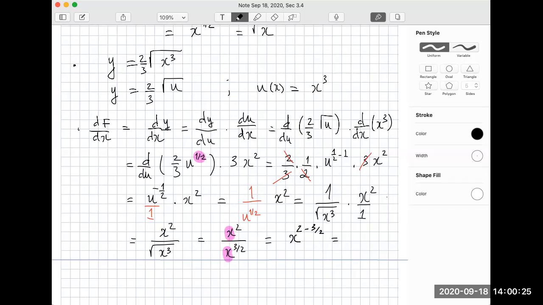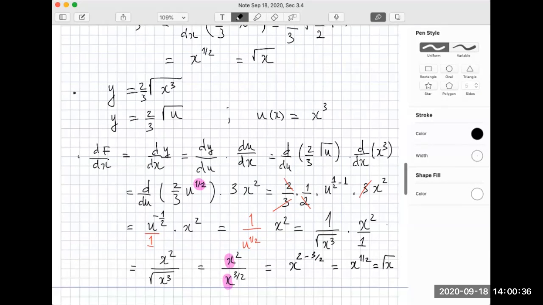Yes, x to the 1/2. Very good. Or square root of x, they're the same with the previous result, right? So, are we good? Okay, just do it slowly, you get the result. These problems are not difficult.